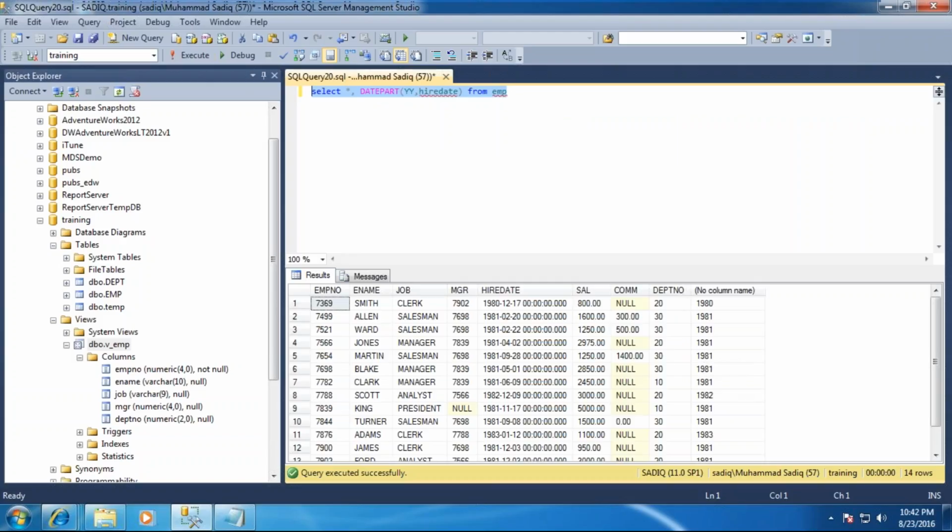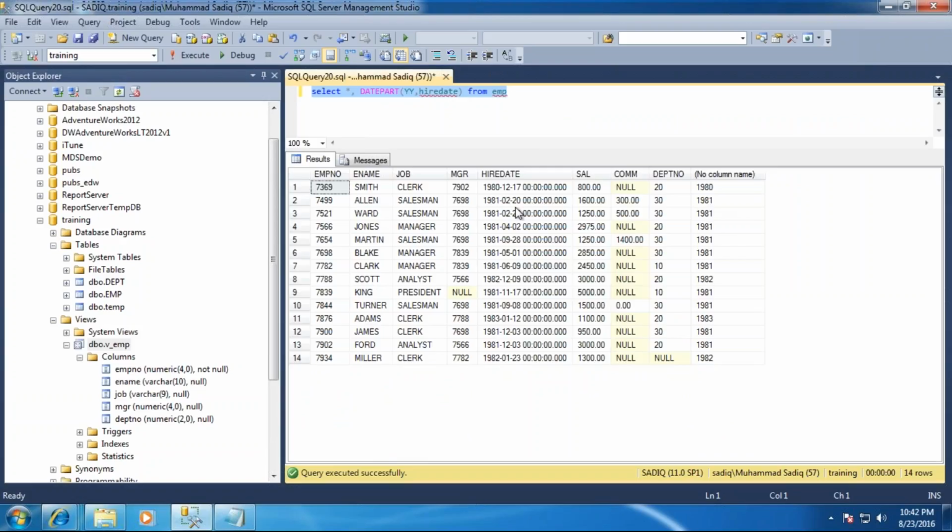What am I going to have? Let's see, what's the year in this hire date? It's 1980. So I'm extracting the year. Here 81, this is 82. If you write only Y, you will have the same thing.